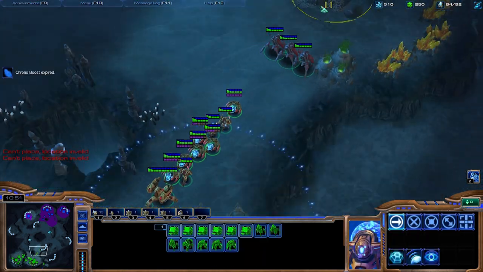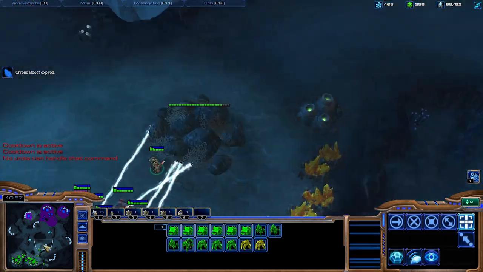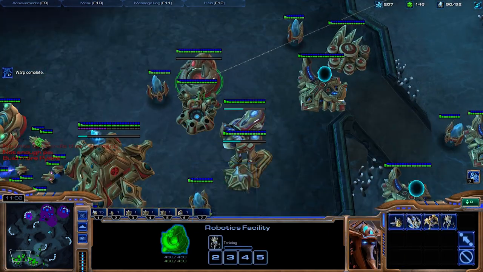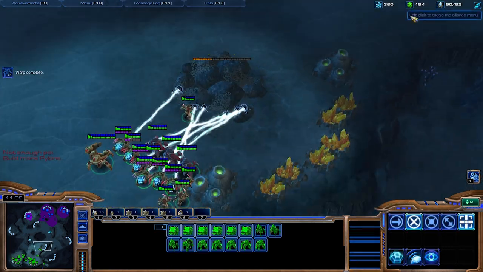Start killing some rocks. Warping some zealots. There's that observer. So let's get an observer up there as well. Let's get our first Colossus out when these pylons finish. Thermal Lance can begin as well. Chrono boost Blink and so on.